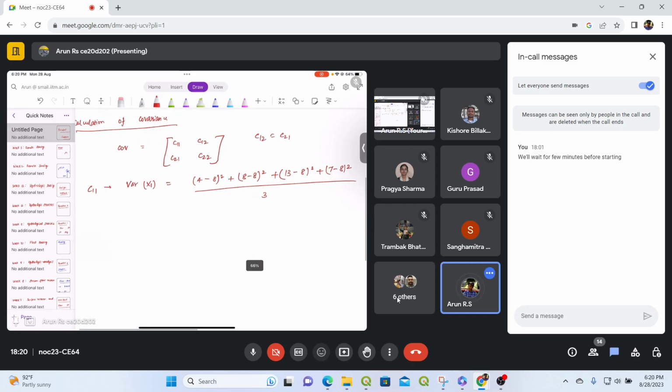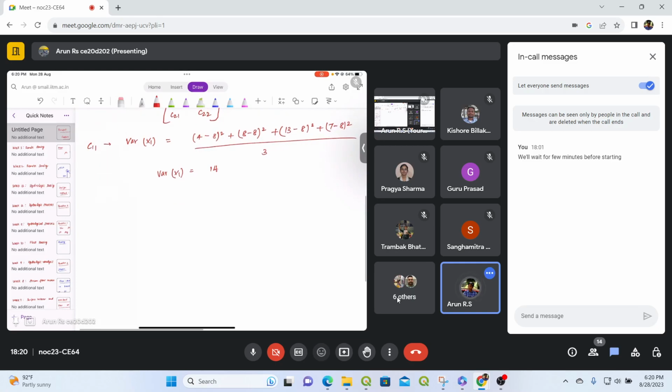So if we compute this, the variance of the first data set is about 14.